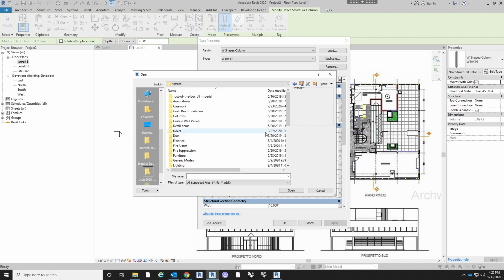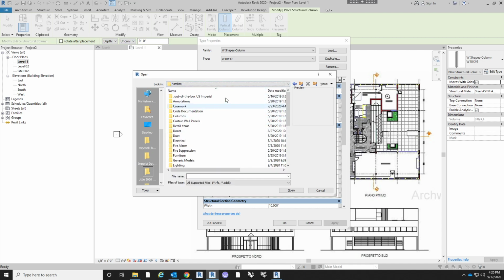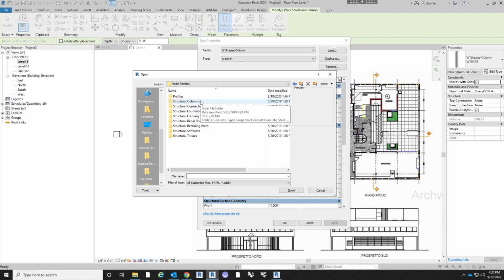So if we go in, so these are the family library, and this is the location of it. This is Little's families. But the layout and what groups are in the folder are going to be the same in the default Revit family. So scroll down to structural, model families, structural columns. As I'm doing this, I'm pretty sure this is specific to Little. So I'll just save the family and upload it to Canvas.